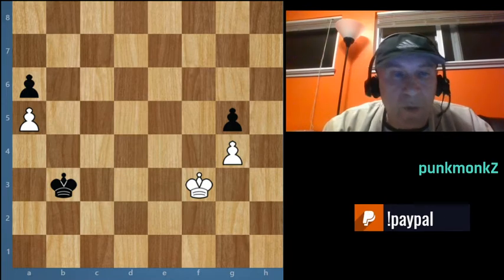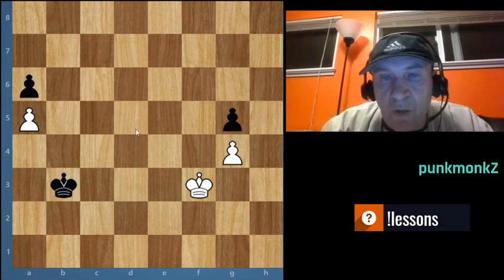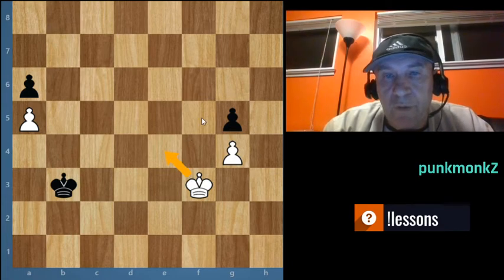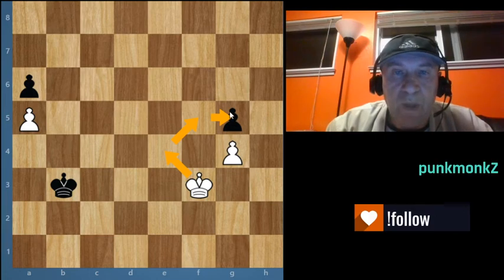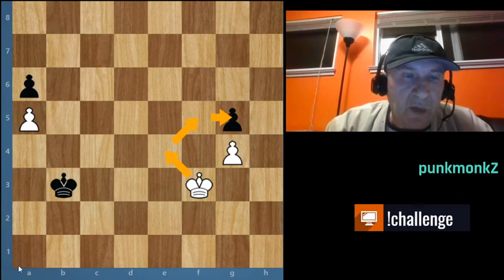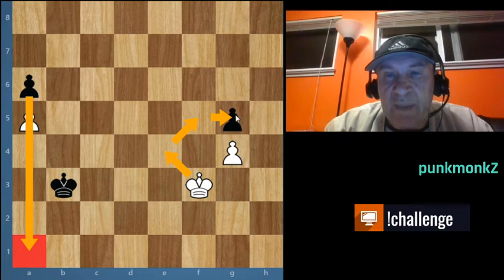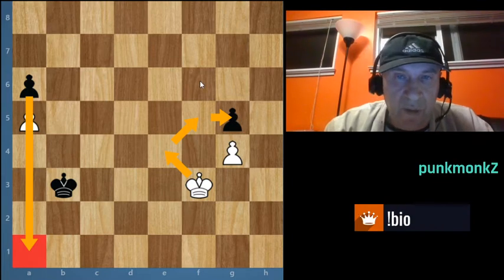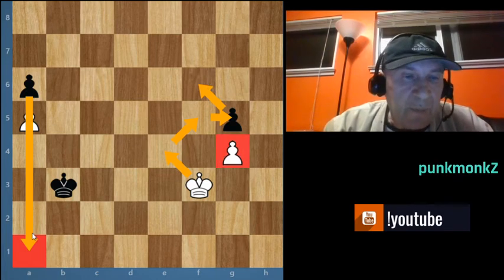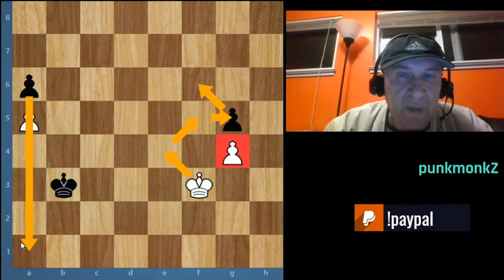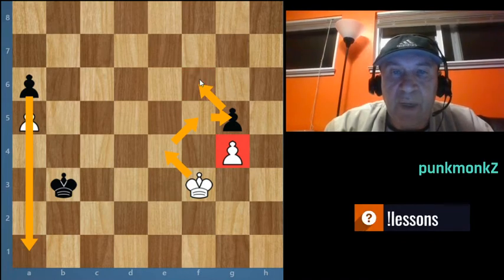So I'm going to go 1, 2, 3. It's going to take me 3 moves to remove the pawn. Now he's going to be promoting on a dark square, right? So when I take the pawn, I do not want to clear the G pawn by moving here, because when he promotes, the pawn's going to lose it, cannot move, because black is going to give me a check on A1. So this square here, F6, is mined.